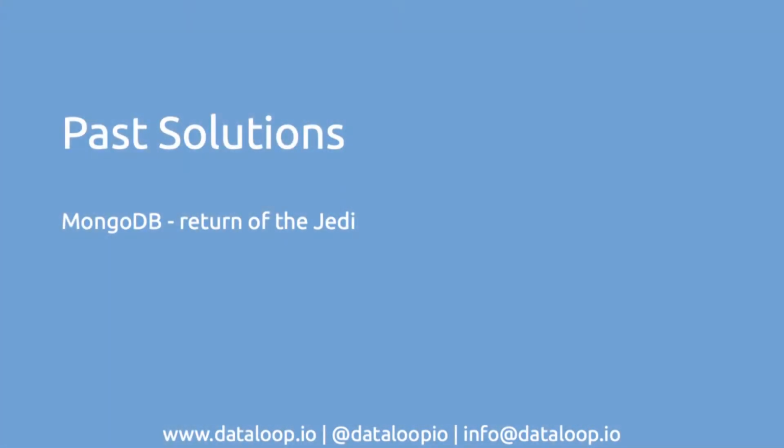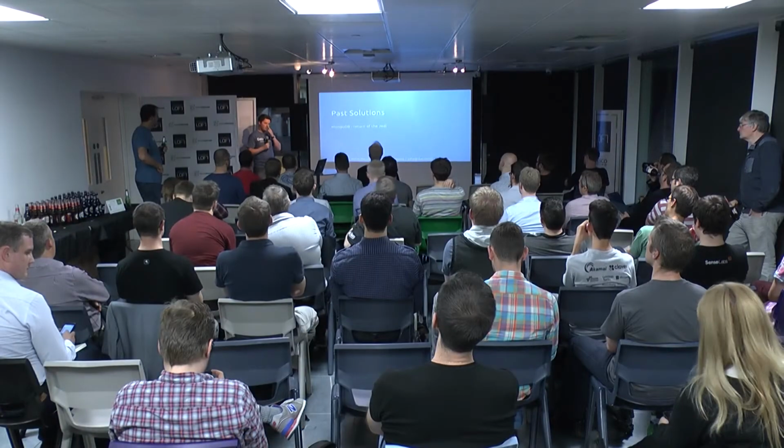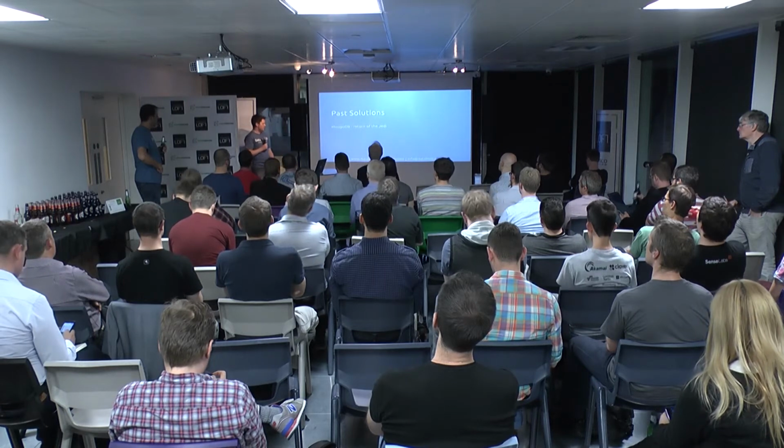Which moves us on to the next point. MongoDB was kind of our savior. It saved us for a couple of weeks. Mongo's great, it's really flexible, and you can get up and going quite quickly. But when you throw any kind of write load at it, it just explodes. So we knew this was a short-term solution. We'd have to come up with a better way of solving this problem.